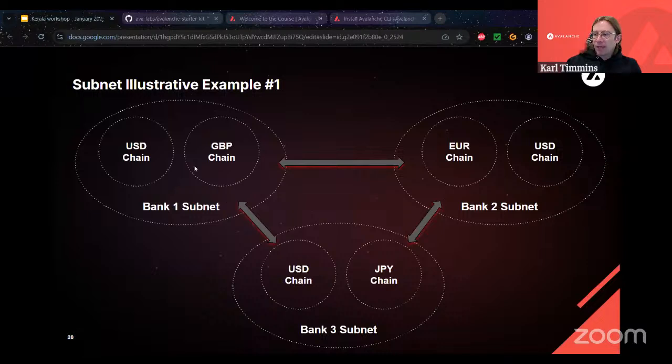So let's say if you're doing foreign exchange, for example, you can send transactions or euro from here to here, swap Japanese yen to euro, swap pounds to euro, swap USD to Japanese yen. So it allows for this interoperability and interconnectivity between all the chains within the Avalanche ecosystem.